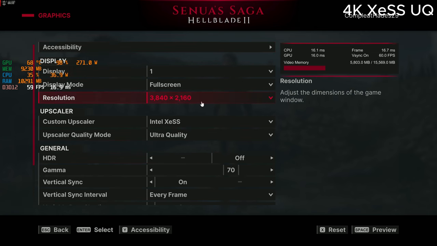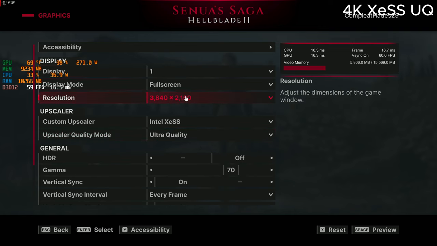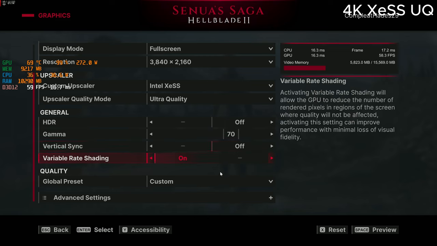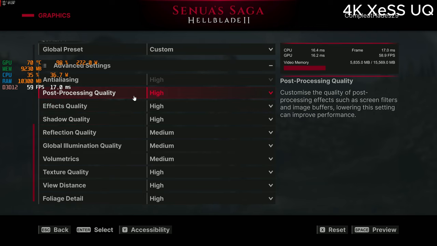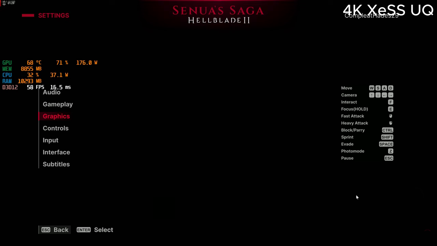So I was playing the game on these settings and the game has very little gameplay, so 60 FPS doesn't really matter, but I don't think I was getting 60 FPS most of the time. So we'll be trying these settings first: 4K, XeSS ultra quality, and let us turn off VSync to see how much FPS I was really getting. Variable rate shading is on because that's kind of cool. And these were the settings I was using: high, high, high, medium, medium, high.